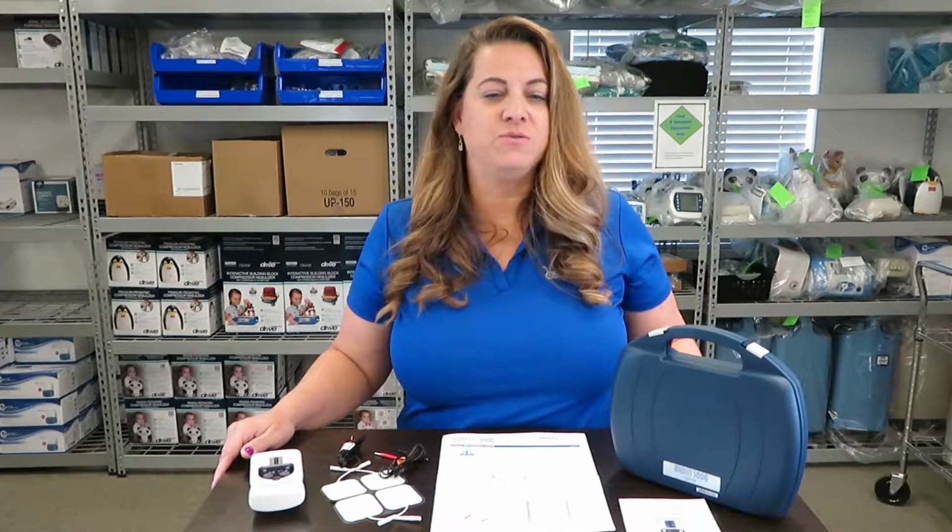Let's discuss how a TENS works. There's nothing magic about a TENS unit. It is intended to relieve pain. It sends comfortable impulses through the skin that stimulate the nerves. In many cases, this stimulation will reduce or eliminate the pain you feel.